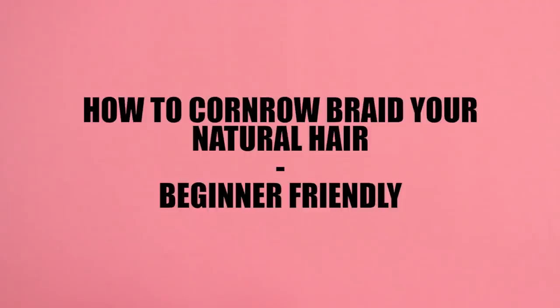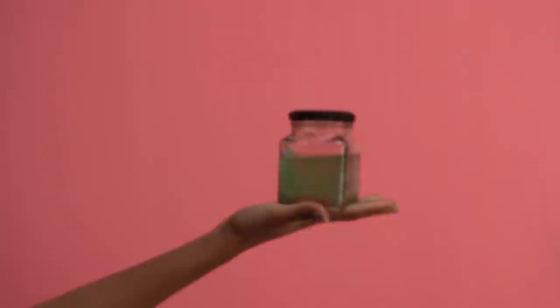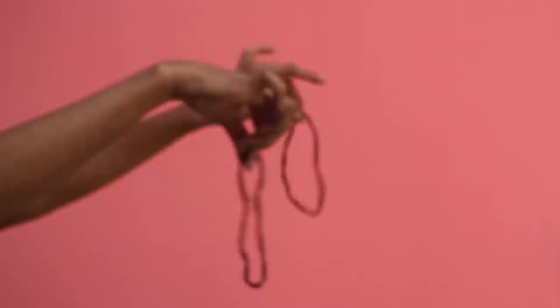Okay, gorgeouses, you'll need a rat tail comb to define those lines, a wide tooth comb to detangle, a brush to get those edges in order. You'll need a spray bottle filled with water to just dampen your hair a little. You need some gel to make sure that your hair stays in place and does not misbehave. You'll need a mirror to see what's going on at the back of the head. Now that is super important. You'll need some ribbons to just tie your hair and move it out of place. And finally, you'll need some edge control because no style is done without them edges, girl.